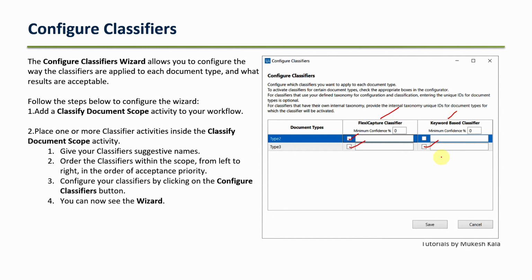In our case we have one classifier, so that's why we tick both here, but that is just to show you guys that in case you have a DU project which is already in front of you, you can check, and if they are using multiple classifiers, what does this actually mean, right? So this is where the configure classifier comes into the picture. Okay, so all you have to do is just place one classifier, that is the minimum. You can always put more than one classifier.